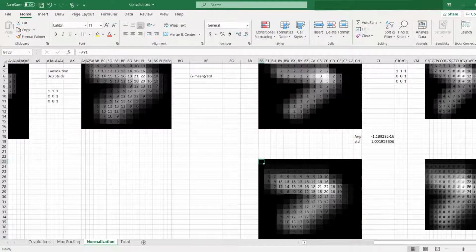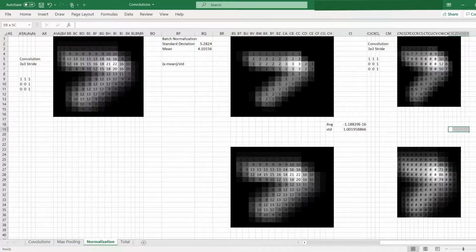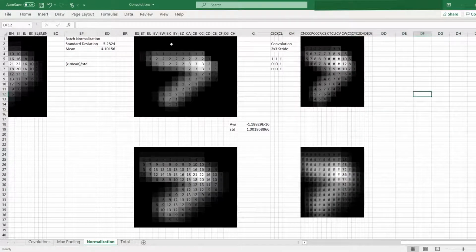I'm going to close this just so we can see both at the same time. And we are going to do one more convolution over it. So we're going to convolve both of these, this one and this one, with this 3x3 convolution. This is the one that has been normalized. This one has not been normalized. The unnormalized one has values that are insanely large, 94 right there, 88, 86. And I bet if we look at the standard deviation of this right here, it's going to be massive. I'm guessing in like the 40s, 24, very large.